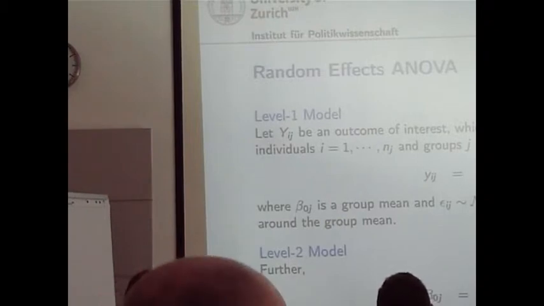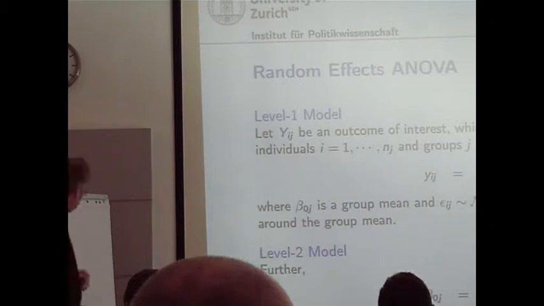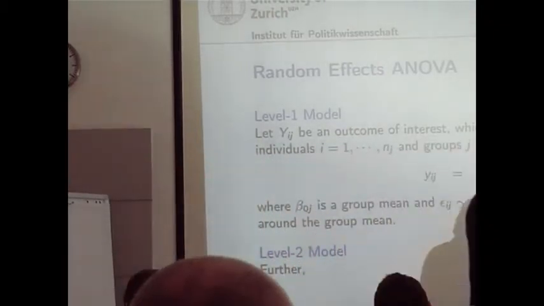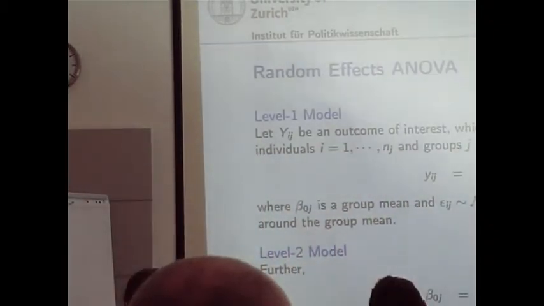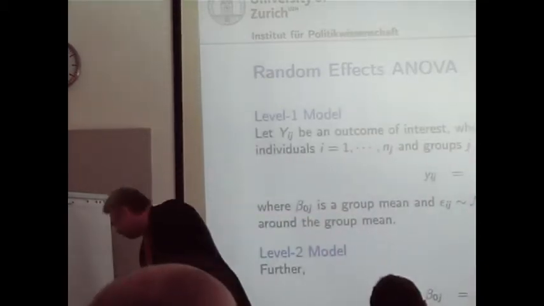So the group mean would be then one of the groups, if we take the example of schools and pupils, one of the schools then? Yeah. And the grand mean is then the average over all the schools. Yeah. So just a simple example I might illustrate this a little bit.